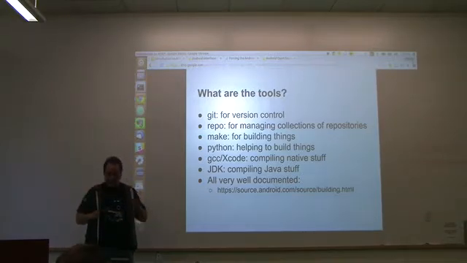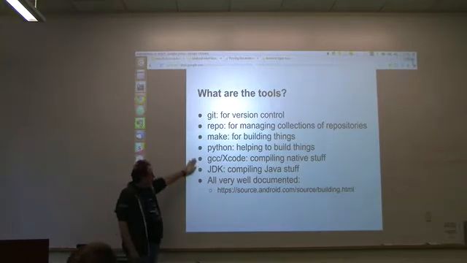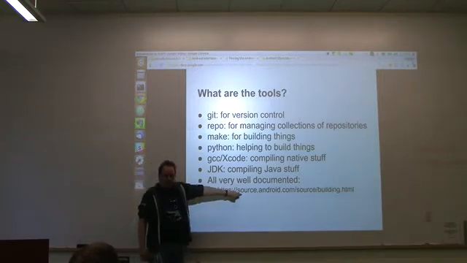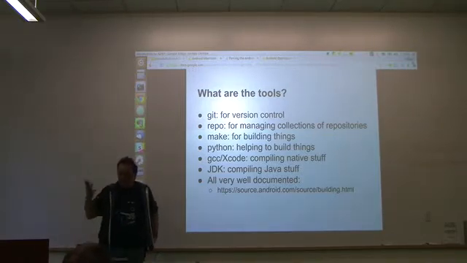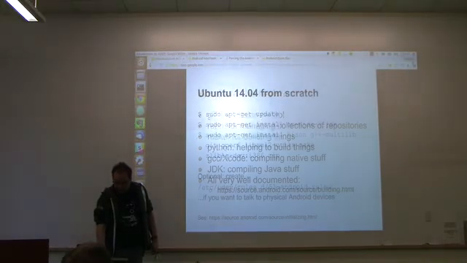Because the lower levels of Android are written in C and C++, you're going to need a C compiler, GCC if you're on Linux, Xcode if you're on Mac, and then there's a lot of Java compiling to be done, and that will be done with the JDK. As we go through these slides, all this stuff that I'm telling you, for the most part, can be found in the documentation at AOSP, and I've pulled out the URLs where this stuff is described in more detail. I'll make the slides available for Nimrit to send around after the talk, so anyone that's interested can come back and look at that stuff.